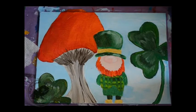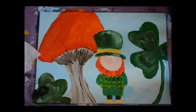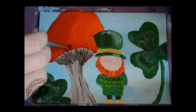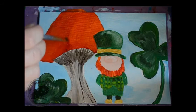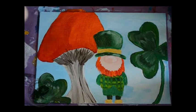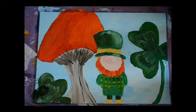So I think what I will do with the mushroom, we're gonna go in here and add a little bit of white and a little bit more of the red, because number one, I want to kind of hide where those striations came up a little bit, and I want to just add some more color in here. So let me just get in here with some red. I just rinsed my flat brush, my bigger flat brush. I'm going to just kind of go over this. You know what? I might not be able to mask that. So I'm actually, when I do some spots on here, I will actually just do a spot right there and hide that little brown part that came over.